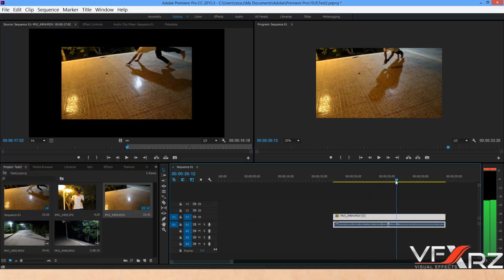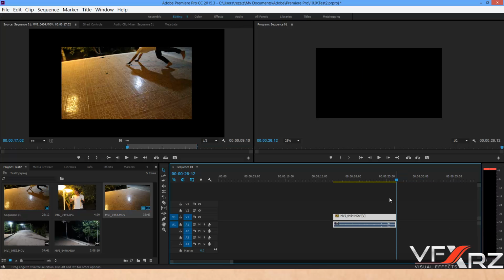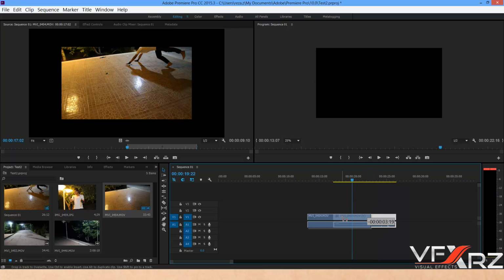And now change the indicator, for example, to here, to here. Now we want to delete after this video. Now you can change the cursor to the end of this video, and when it changes to a red arrow, drag and drop to here. Now we want to use just this part of the video.